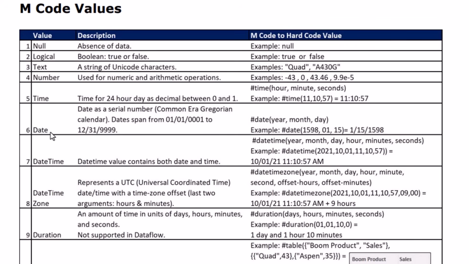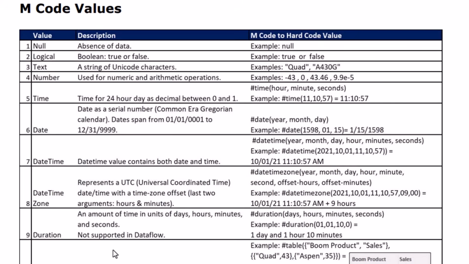Now, there are a few exceptions. When you want to combine date and time to get a datetime value, you actually join them using the ampersand. In the worksheet and in DAX, you add them. Another exception is the null value. If you add or subtract or do any operation with null and anything else, you just end up with null. So null can interact with other values, but you always get null.